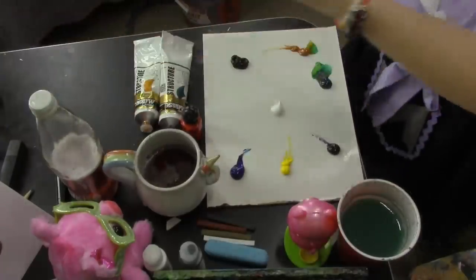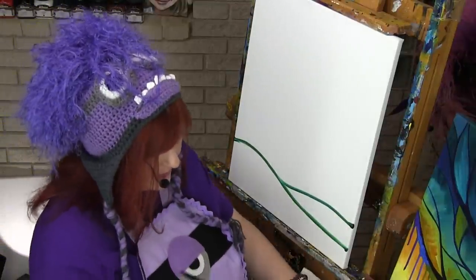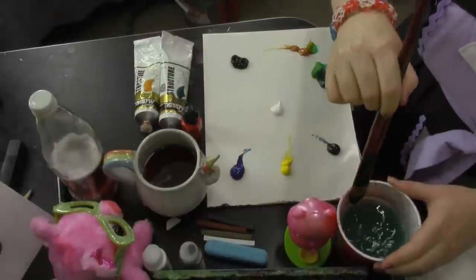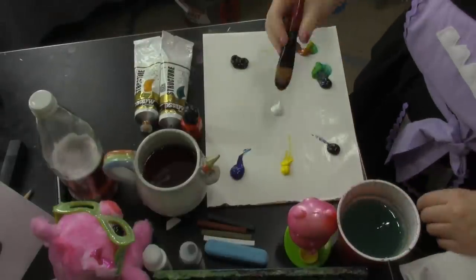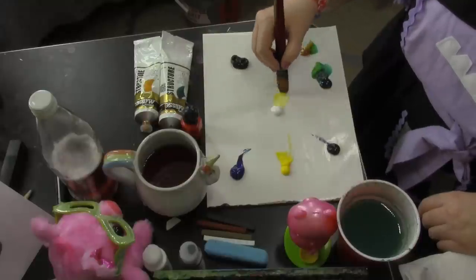Got my paper towel. I'll put him over here. So I'm using my paper towel to dry off my brushes. I'm going to get my brush really rinsed out, and I'm going to take a little yellow over to my white, and I'm going to mix a very soft color.